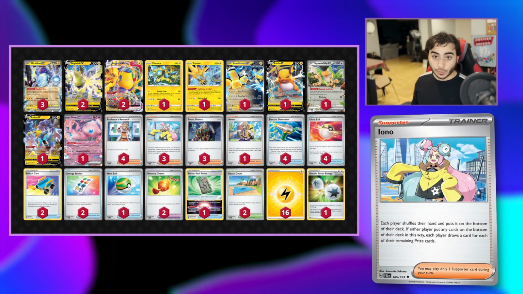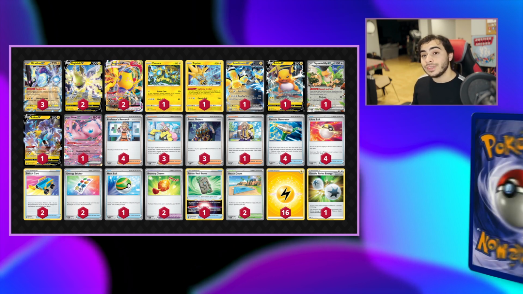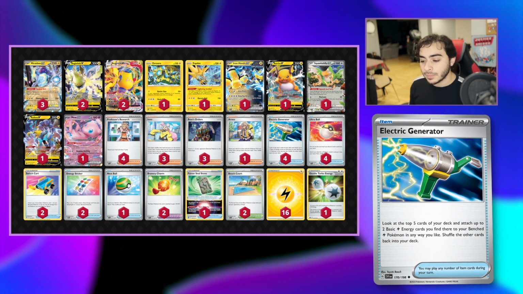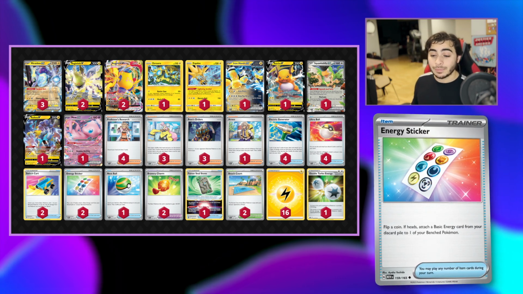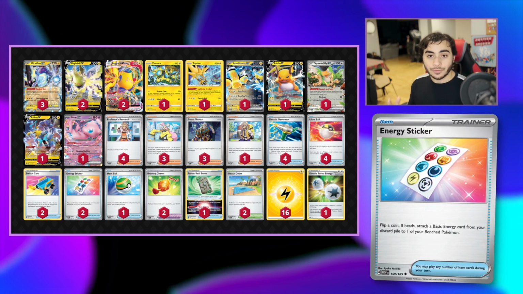We are still sticking with 4 electric generators, but they become that much more important in here. So we do have 2 of the energy stickers to potentially get those extra clutch energies when we need them. It's on a coin flip, so you can't rely on it entirely, but it's better than nothing in my opinion. You can search it out from Arven, and if you fail it, it's okay.